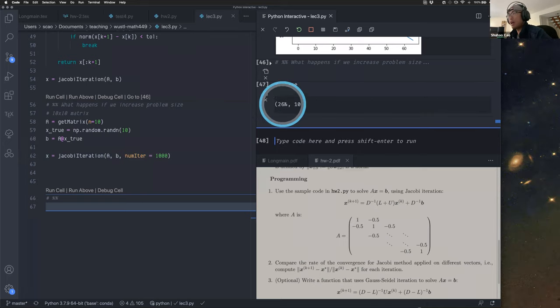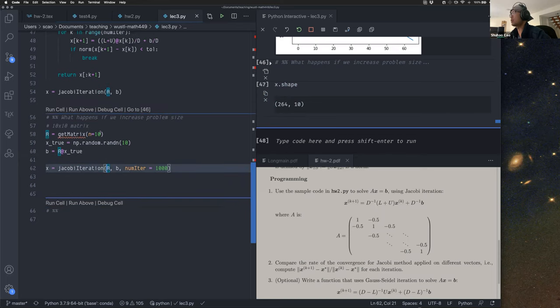All right, and now let me explain why this is the number. We doubled the problem size from dimension 5 to dimension 10. However, if you think about the problem size in the matrix, originally we had a 5x5 matrix, right? But now if we change it to 10x10, actually the problem size quadrupled. And the number of Jacobi iterations needed to reach the same tolerance is approximately 4 times as big.